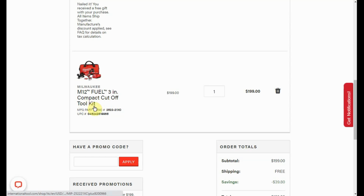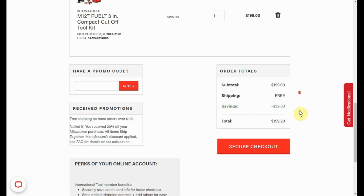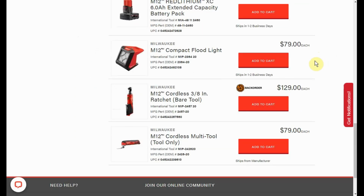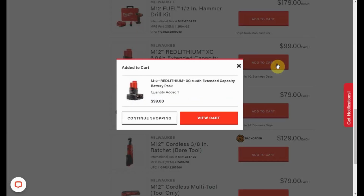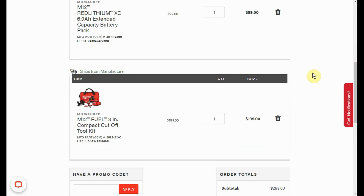So I added the cutoff tool kit to my cart at $199. They automatically added the ratchet as a free gift, okay? And it brings the total down to $159.20. But we had these other options. Below the kit, we have the option of the 6 battery, the floodlight, the ratchet, or the multi-tool. Now let's say I wanted the battery instead. We can add that to cart. Now you see the ratchet's gone, the battery's here, it says $99, but we have a bigger discount in the savings and we're back to the $159.20. So that's how you can select a different free tool for that offer.